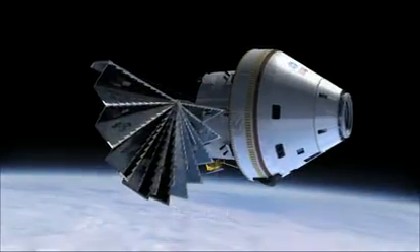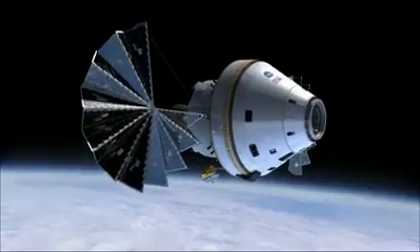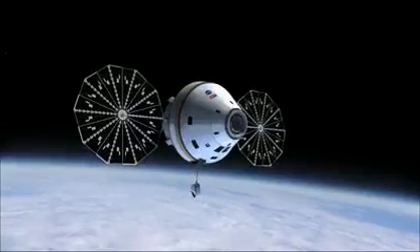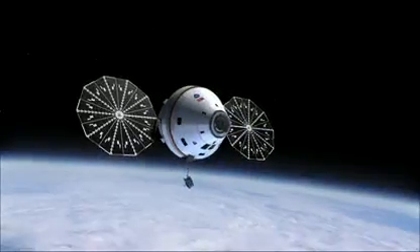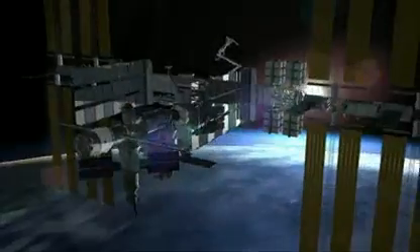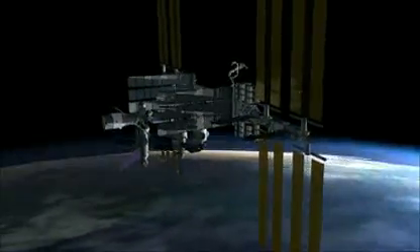The Orion spacecraft is America's next manned spacecraft. The vehicle is going to be capable of low Earth orbit operations and also capable of going beyond low Earth orbit. This new spacecraft design takes advantage of being able to do both — it's a very flexible design. Orion serves a need for a space station: it brings crews back and forth, and some critical supplies with it.